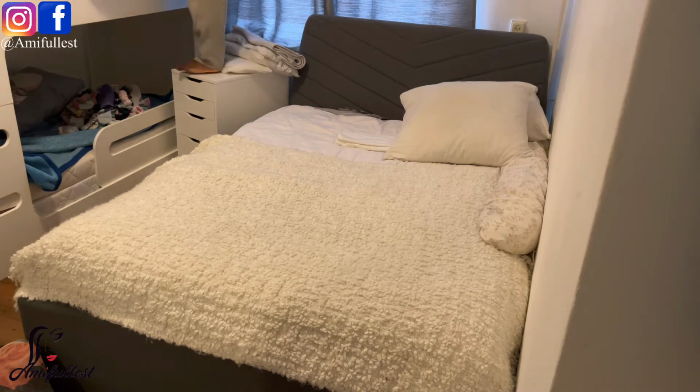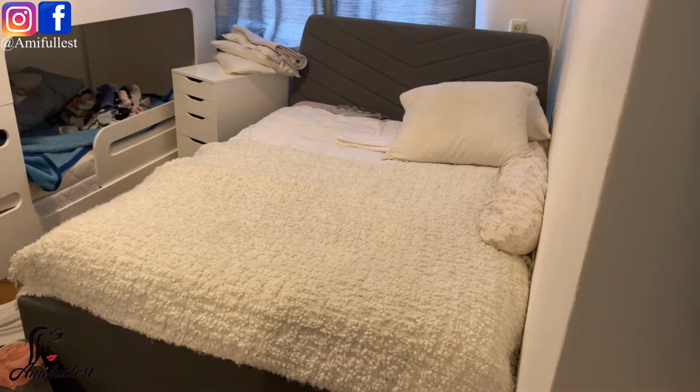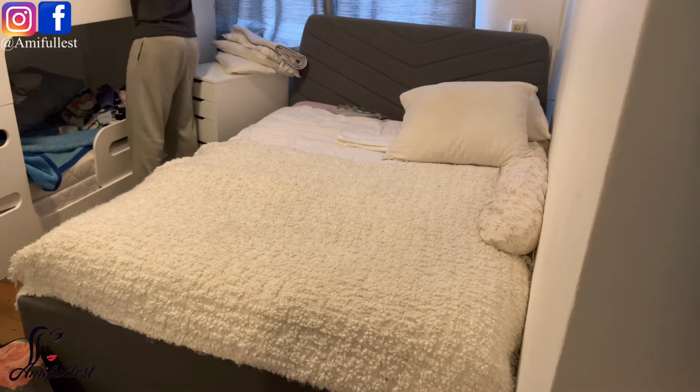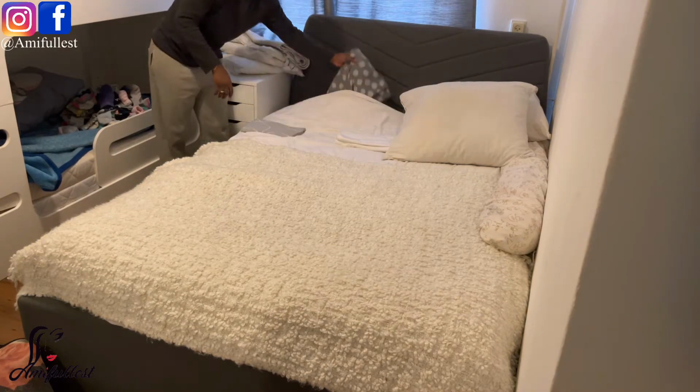And the funny thing with this girl is she will put the 50 cents in the saving pot, and sometimes when she gets coins from aunties or uncles, or maybe on her birthday, she will also put it in the saving pot. But if we go to the store and she sees something, she wants me to pay for it. And I'm like, but you're saving money. Why did you put the money in the saving pot? And she'll be like, yeah, but this is for when I get older. This is not for now. I don't want to use my money.